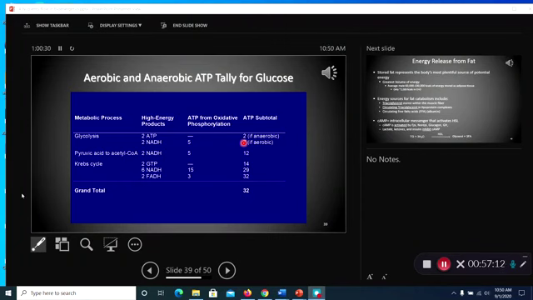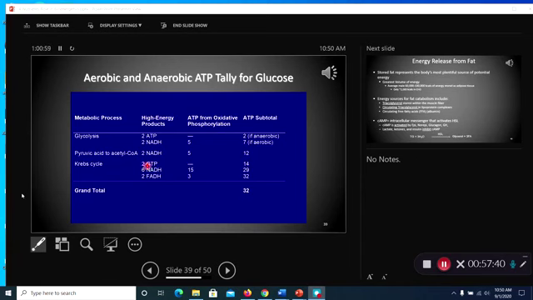Once we have our pyruvates from anaerobic glycolysis, remember we get 2 of them, we can convert them to acetyl-CoA. For each pyruvic acid that's converted to acetyl-CoA, we get 1 NADH. Because that happens twice for each molecule, we end up with 2 NADH. So if those NADHs go into the electron transport chain in the mitochondria, 2 times 2.5 is 5 again. 5 and 7 is 12.